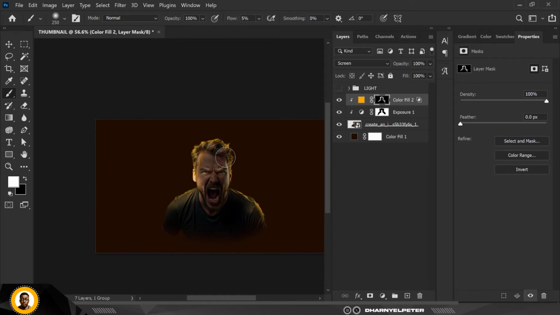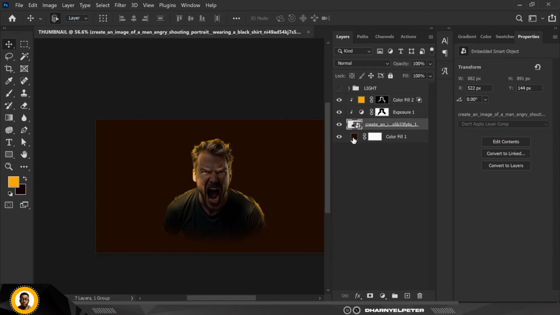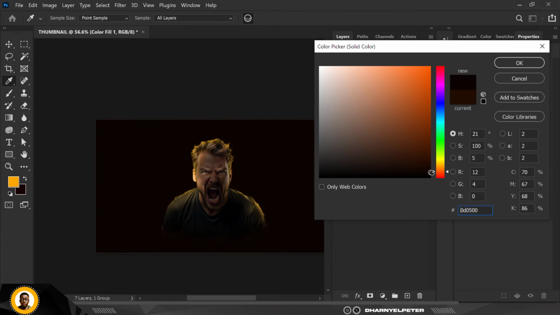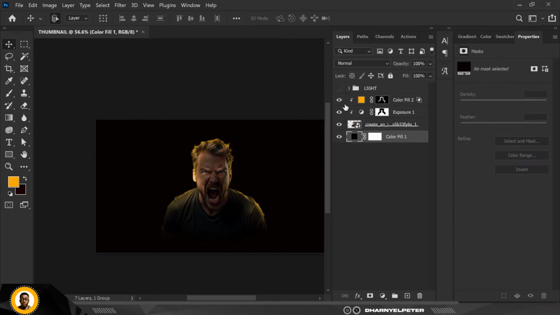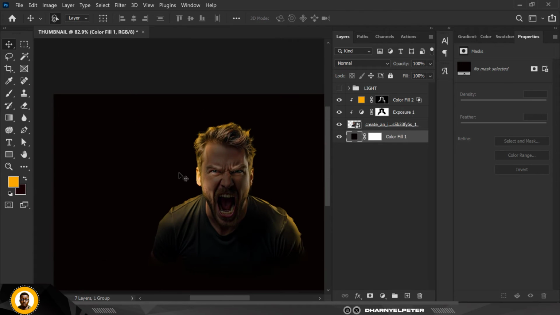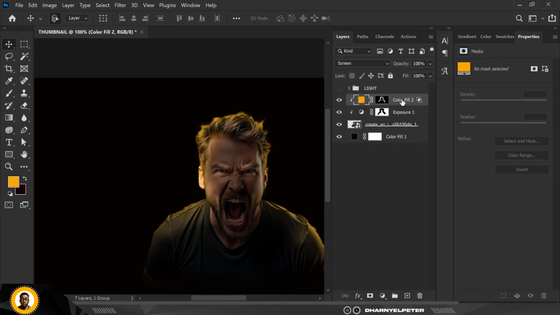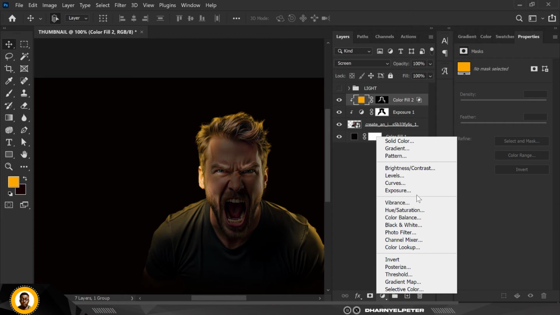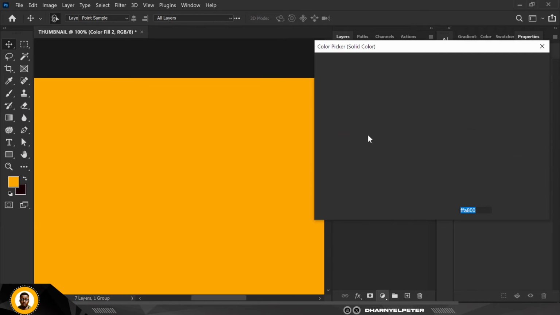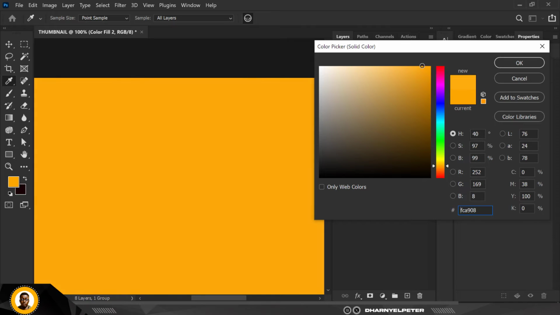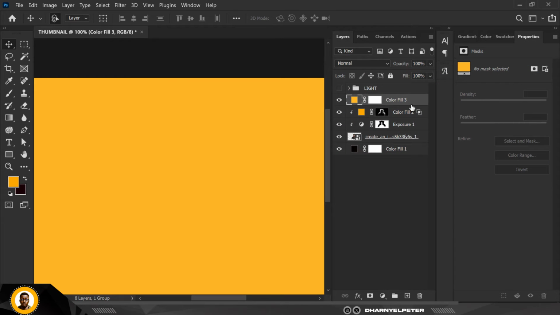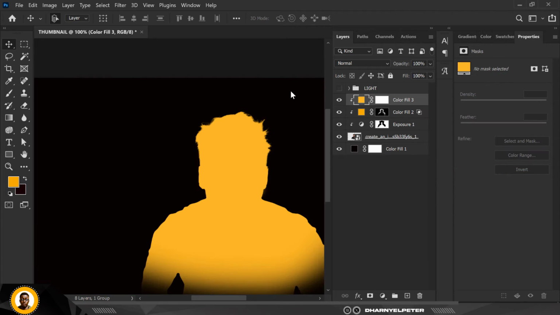So right about now, the next thing I want to do is, yes, you guessed right, add some more light to it, but I'm going to change this to a black background because this is what we are actually working on, to make it more realistic, right? I just turn on the light so I can see how much progress I have made. Good. So let's go on, adjustment layer, and solid color again, but this time I'm going to be using a lighter shade of that orange I used. Click OK and create clipping mask.